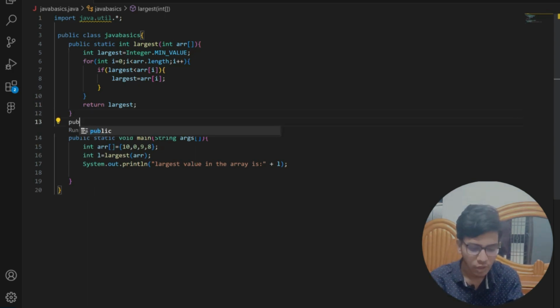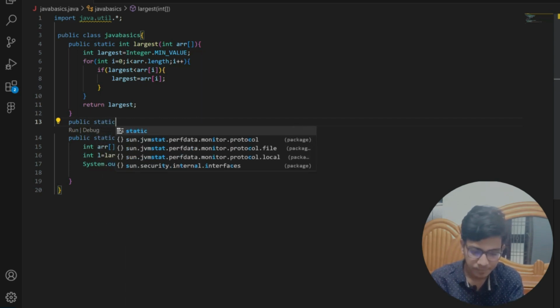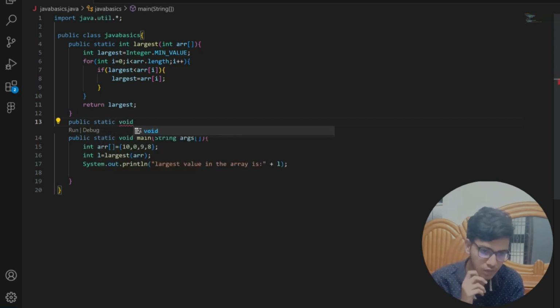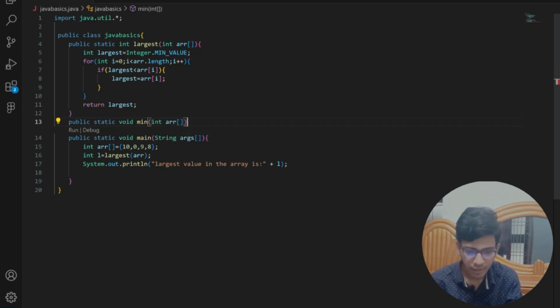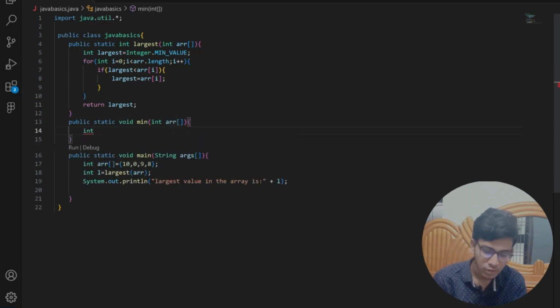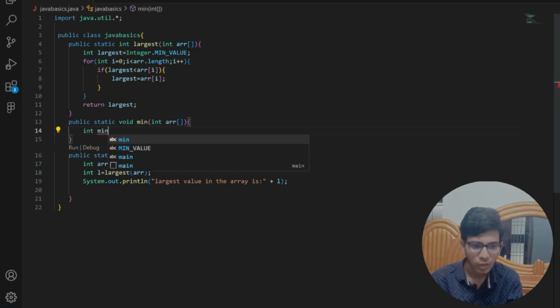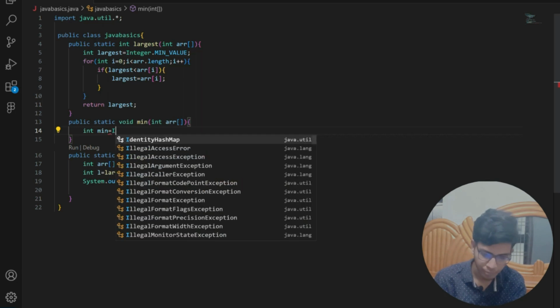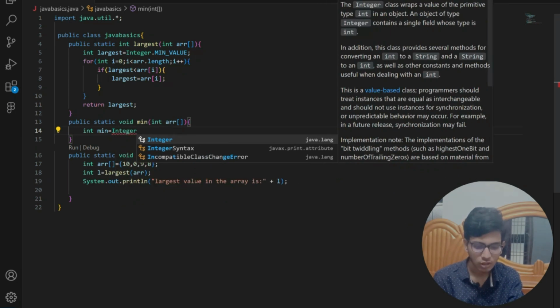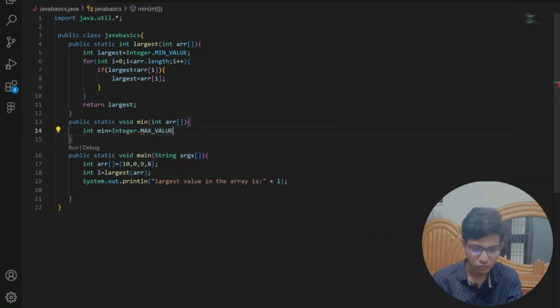After that, now I'm going to create public static void minimum. In this it's going to take int arr, and after that I'm going to create a variable. Let us consider that min will give me the least element present in our array. So min will hold plus infinity, Integer.MAX_VALUE.